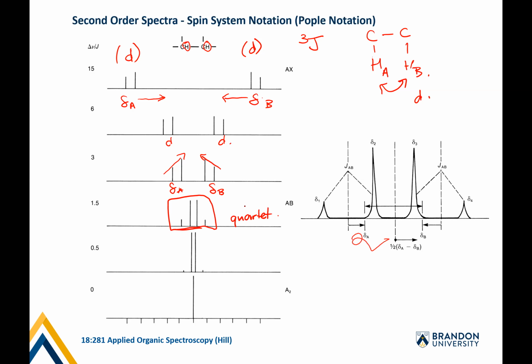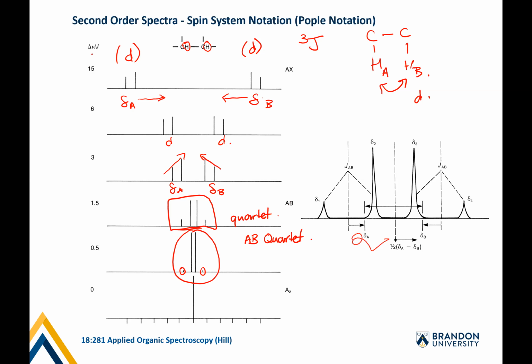And really it's 2 doublets that have very large coupling constants, but the chemical shift is very similar. And then over here, this one beneath it is even more extreme, and you can sort of see the little side peaks here. So a system which looks like this has a name, basically an AB quartet. So if you ever hear the term AB quartet, this is what's going on.